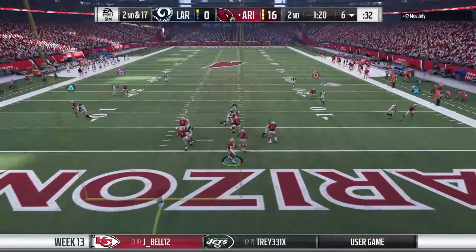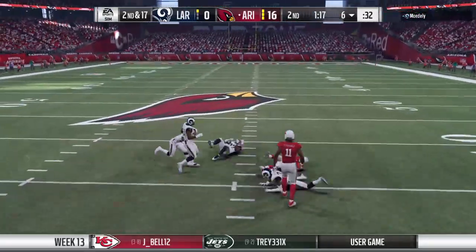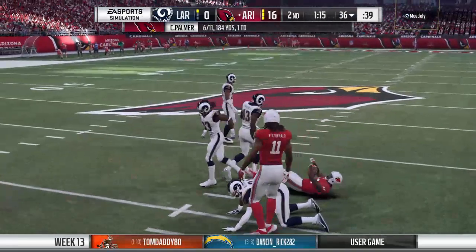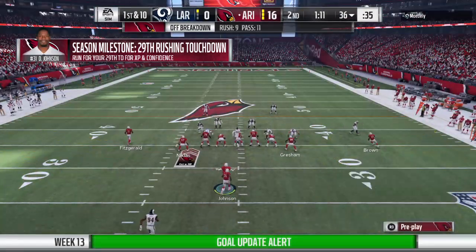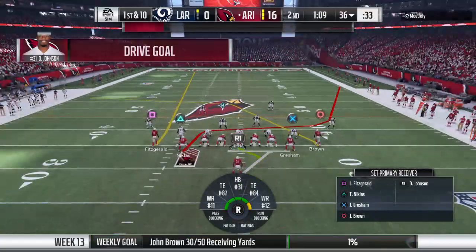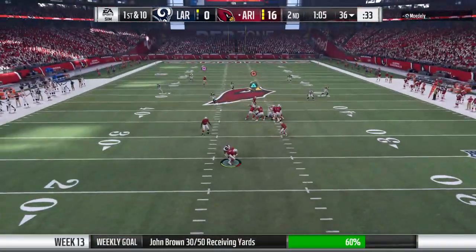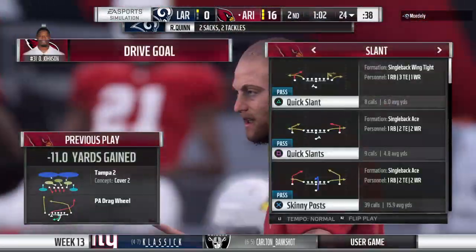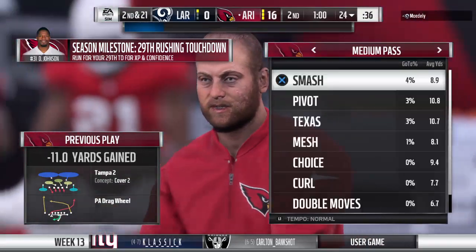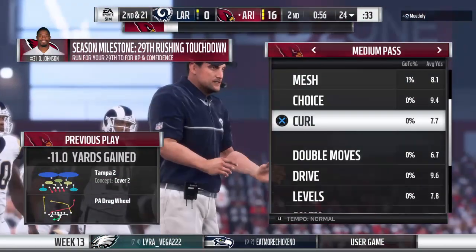Second down, Palmer. It's brought incomplete. It's John Brown. And he's brought down after a good gain. Give him 30 yards there. There will always be a place for methodically marching the ball downfield. And no escaping this time as he'll go down. They got him for a sack. Robert Quinn in there to pick up his second sack now of the afternoon.